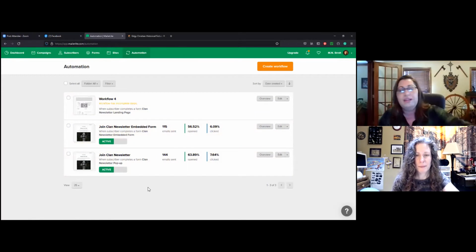Once you've created your landing form, you have that there to attach your automation to, and it's as simple as clicking a sliding activation button. And when you go in and create it, you're going to tell it what form you want to attach that automation to. So again, it seems a lot, but it's very simple.